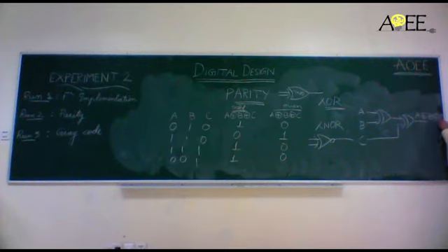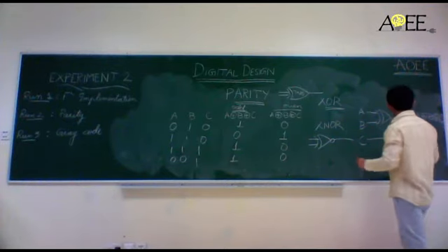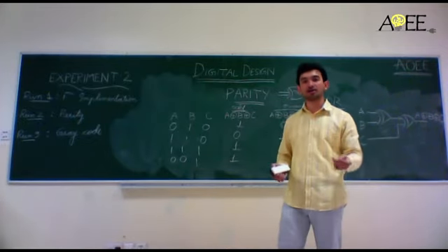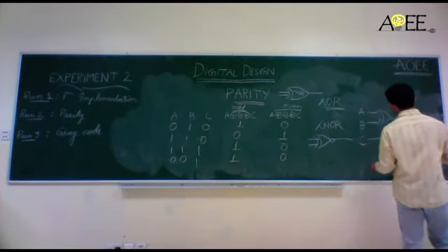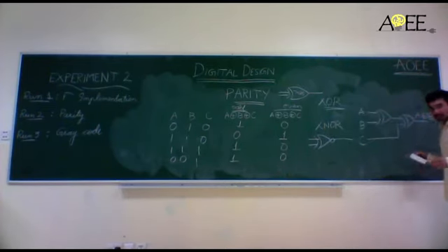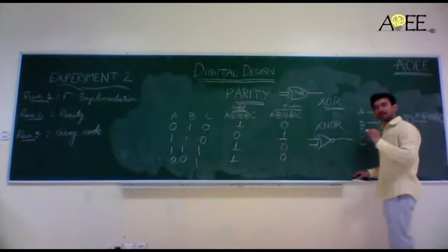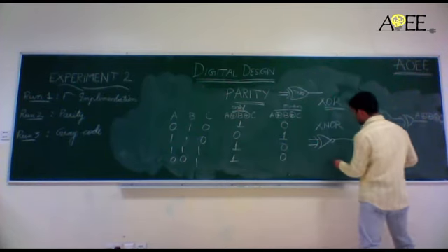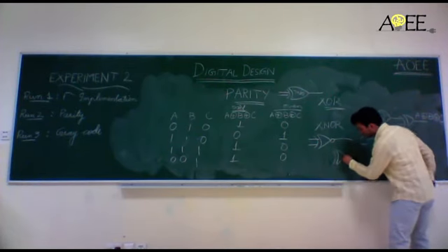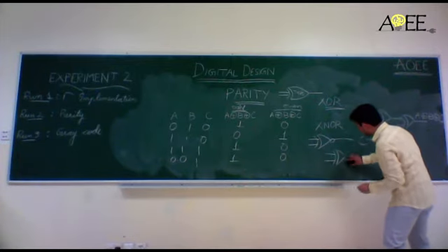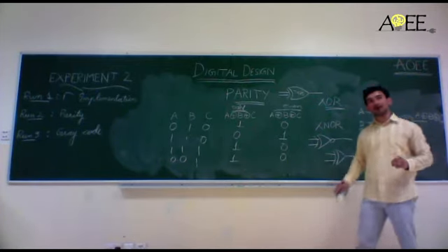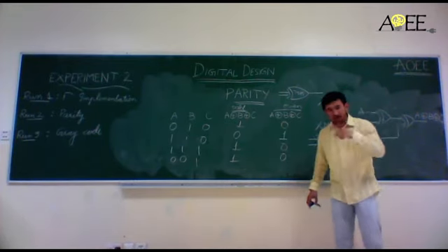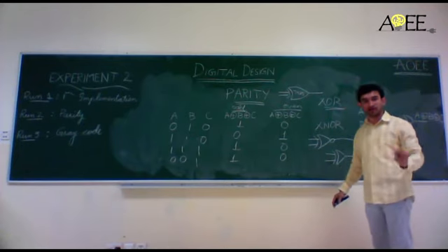Now, one more thing: if you want to make XNOR out of it, because XNOR is a complement of XOR, what we can do is give another input to this. See, this is the general idea, because it is used everywhere; logics are based on this. XOR means odd parity. Odd parity means that if an odd number of inputs are high, then the output will be high, right?